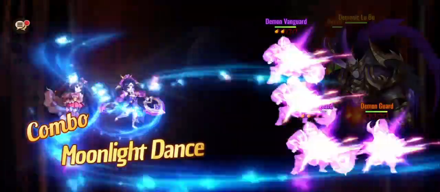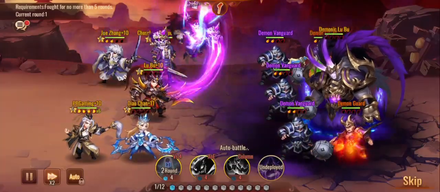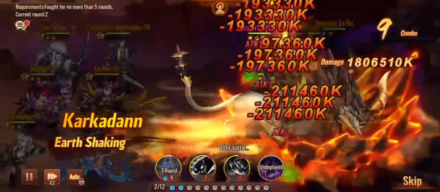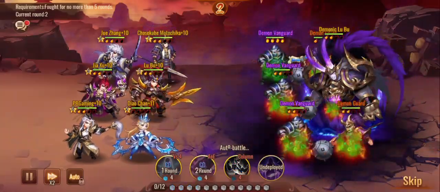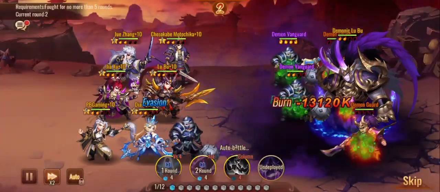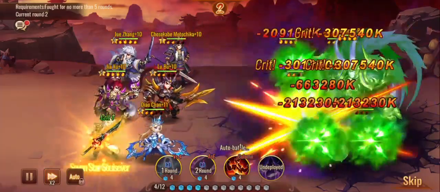If we're going to talk about what combos to use, it's kind of a universal thing. You go with Demon's Roar, you go with Moonlight Dancer, and then the last one is up to you what you want to pick. I picked Heaven's Inferno because it does column DPS, and it's always nice to do a little bit of, I think it's unresistible burn. So basically, it can't be removed either. So yeah, columns that works for me.